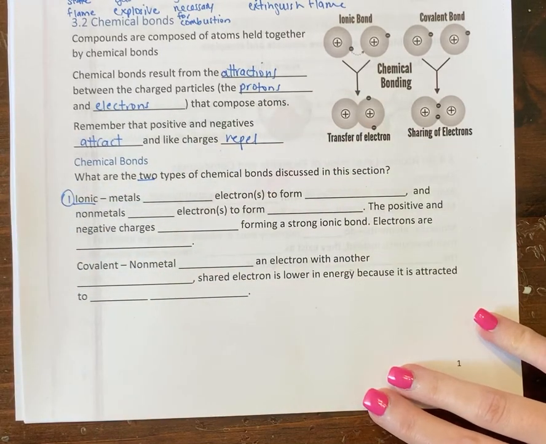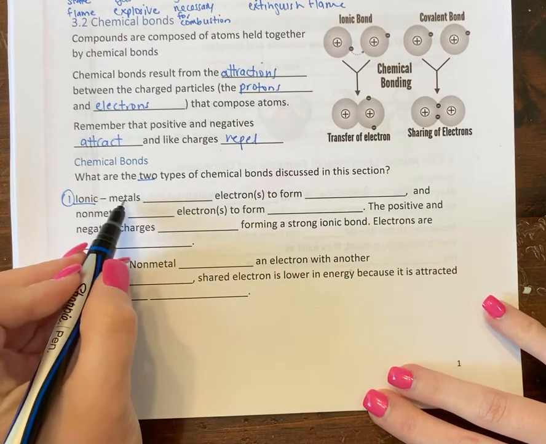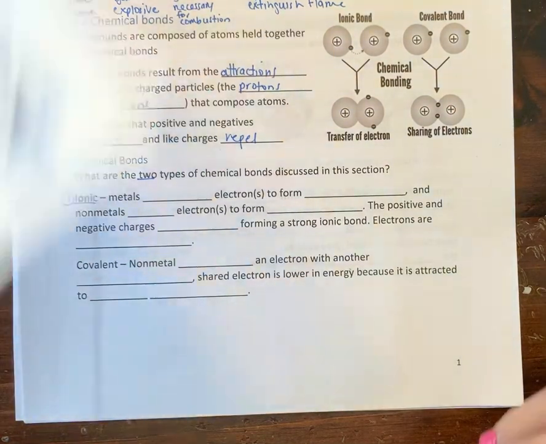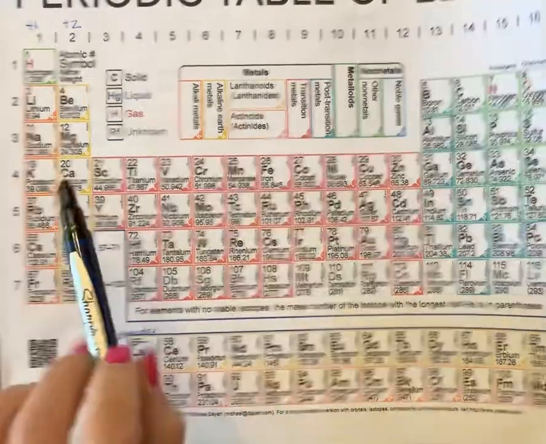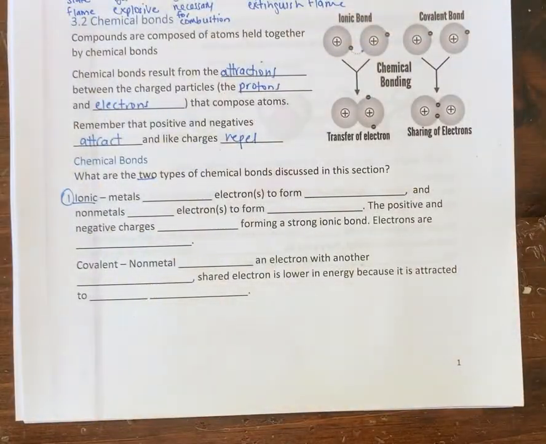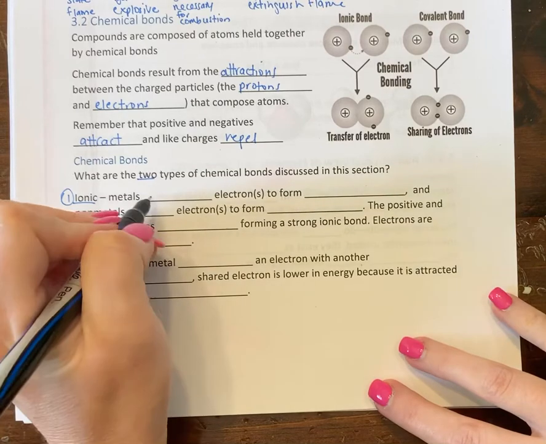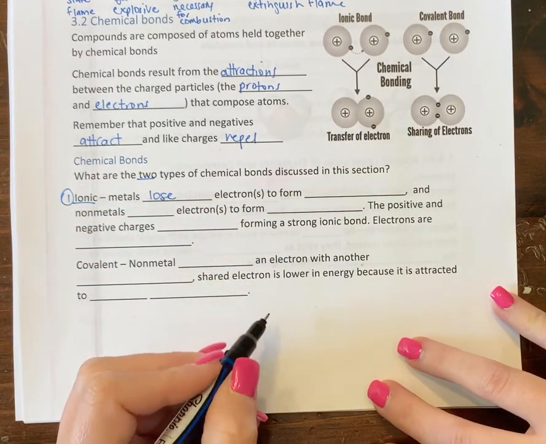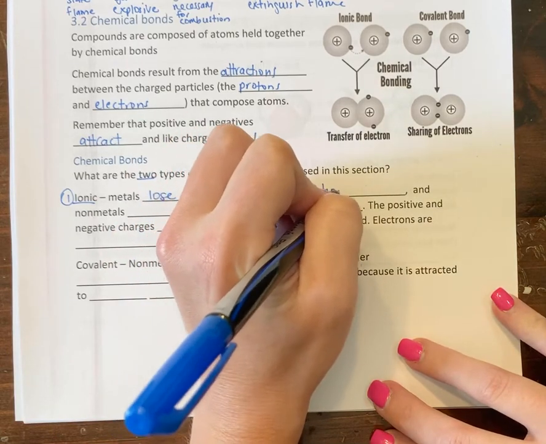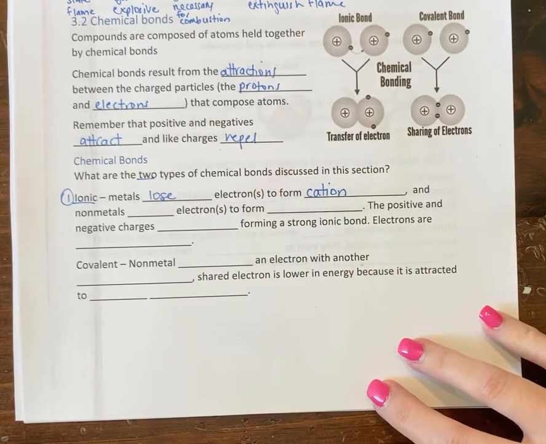This happens when metals - remember where metals are on your periodic table, here on the left side - so metals are going to lose one or more electrons. When you lose electrons, you form a cation, that means it's positive.